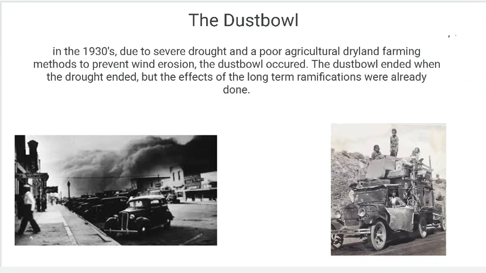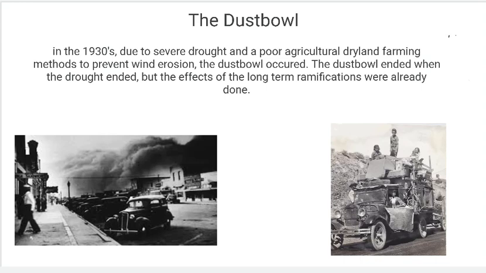When that didn't occur, the Dust Bowl began. It began to move massive amounts of dust and other sediments and dirt that were on top of these agricultural farmlands and move them hundreds of miles, if not thousands. They moved from the middle of the United States almost to the coast.